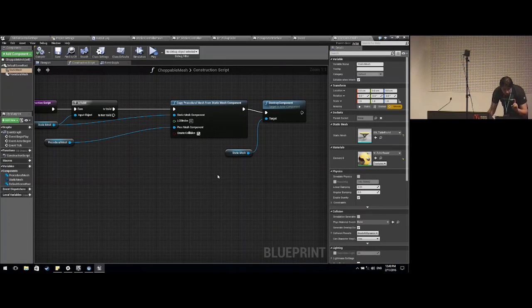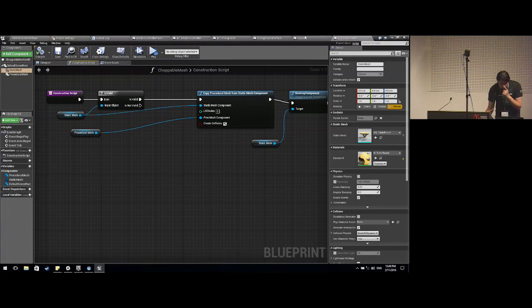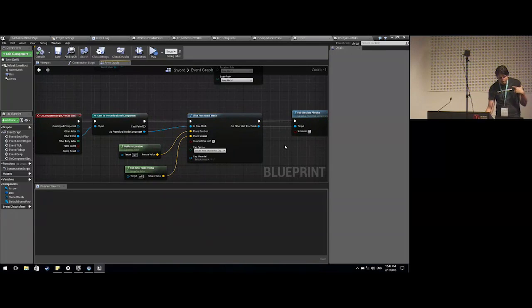Oh, one other thing I'm going to do. Okay, this is also very important. Sorry, before we go into that. Now, how this works right now, and this is the danger of using an overlap, is if I was to cut, it's when something enters the box. Does that make sense to everyone?